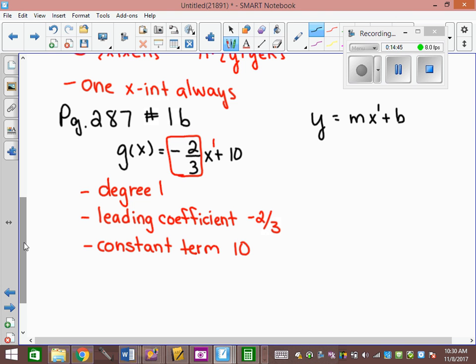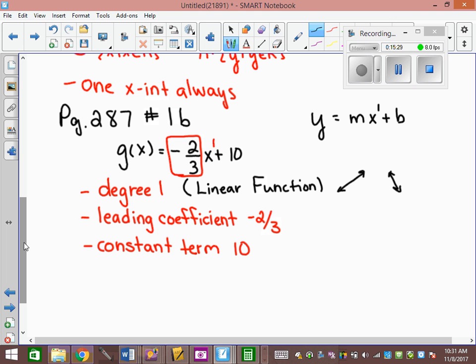So degree 1 tells me I have what type of function? Degree 1. We just wrote it at the top. Linear. Degree 1 tells us we have a linear function. That's why they're asking you what the degree is. So it's either going to look like this, or it's going to look like this, because it's a linear function. That's what the degree tells us. That's why they asked us it. They didn't ask us it just to see if you knew. They asked us it because it's leading us into information.